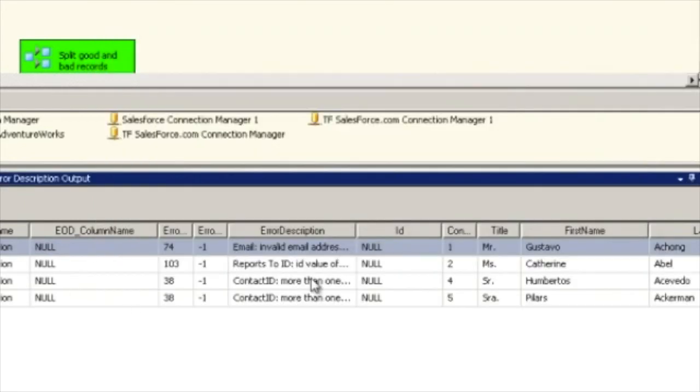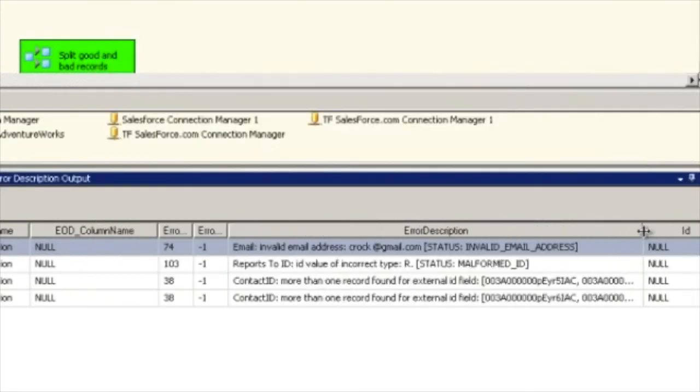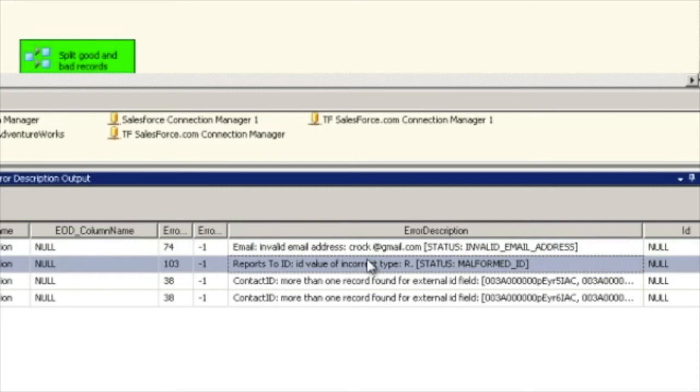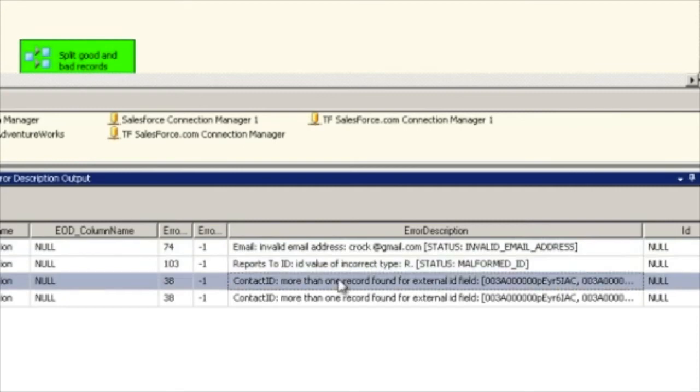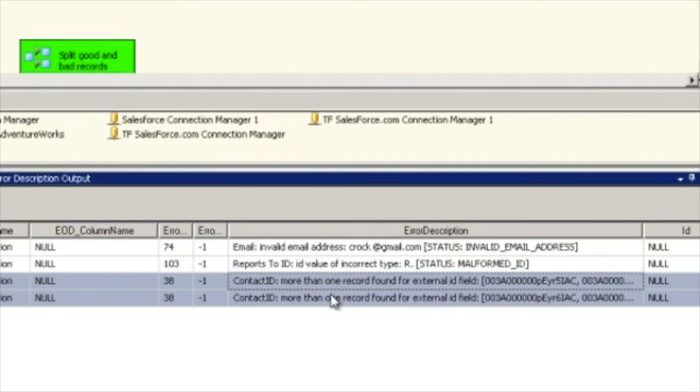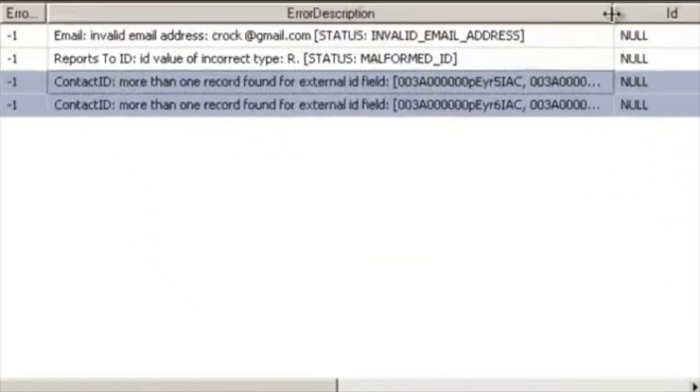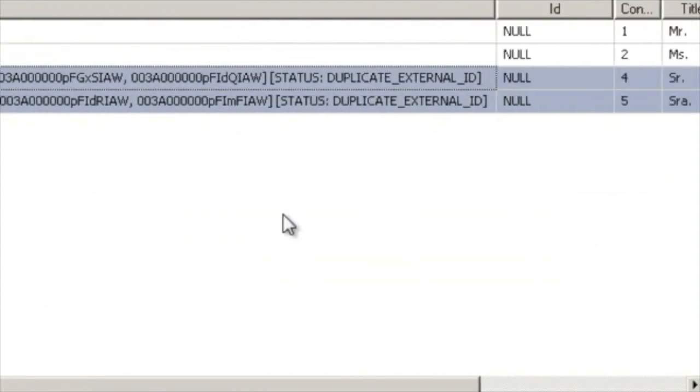Close this down. We can see here that we've got a bunch of records that weren't good, and I gave you 3 different examples of errors here. One is that the email address is bad. This is saying that the ID that I sent to it was bad, and I did that on purpose. And then this one, what happened is I inserted the same row 3 or 4 times, and you can see here that it gives you back all the IDs, or at least the first 4 anyways, that have the same contact ID on Salesforce.com. My external ID that I set up has the same ID a couple of times. And that's why you get that error.